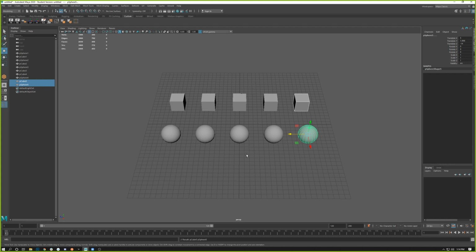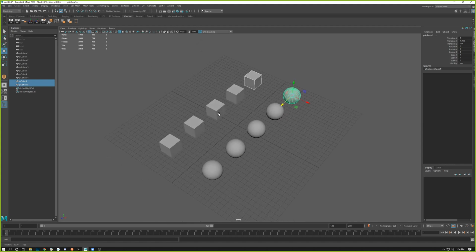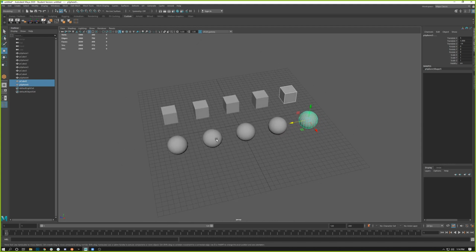If you start doing other operations, you can't do the Shift D trick, where it inherits the translation, rotation, or the scale. You have to basically hit Control D and do your duplication all over again. But as you can see, if you do it right away, you can duplicate those out.